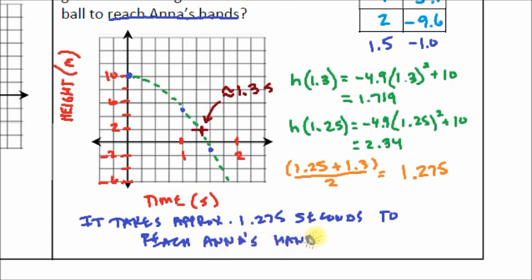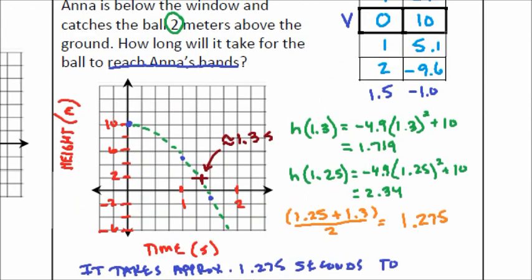So you see this is a little bit unique in that we're not actually wanting the ball to reach the ground. We draw our parabola like we normally would, but then we look at, okay, where is the point that is actually 2 meters above the ground, and that will tell us approximately how much time has gone by. And alright, so there gives you an example of how to deal with a little bit more difficult problem than the previous problem.